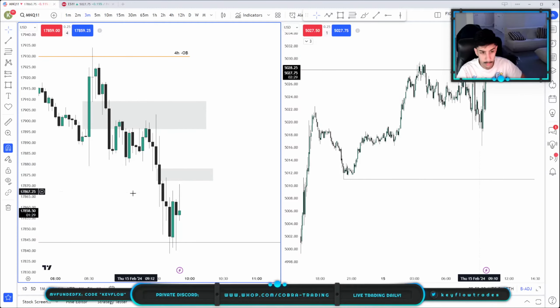Silver bullet is just 4-hour PO3. No, silver bullet is not 4-hour PO3, bro. Silver bullet is just a fair value gap that you get within a given period of time, 10 to 11, that delivers a guaranteed 5 handles. That's what silver bullet is. But 4-hour PO3 is playing the actual development of a 4-hour candle. The goal of the 4-hour PO3 is to position yourself in the manipulation phase and catch the expansion.